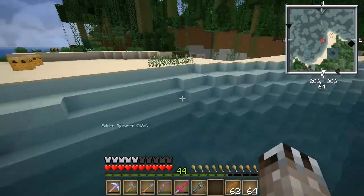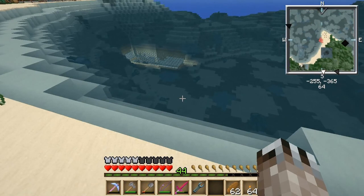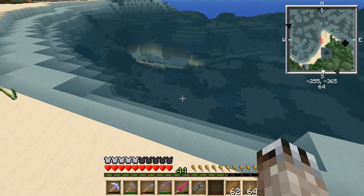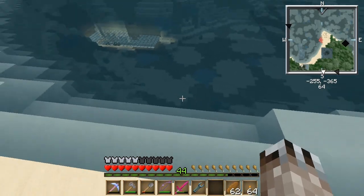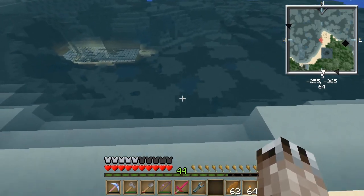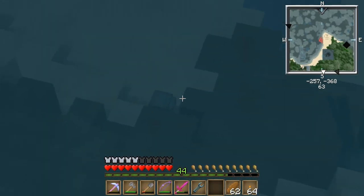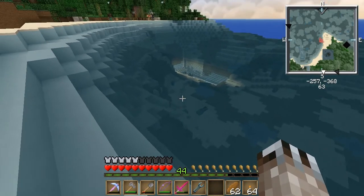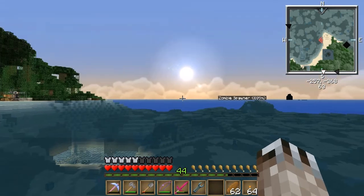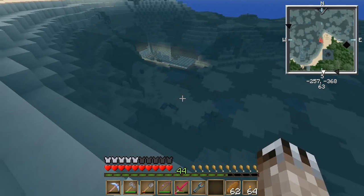If mobs are blocking it, for example, when I call the code that says go forward, it's going to go forward, but if it's blocked, it's going to think it went forward, but it actually didn't, and it's going to screw up a bunch of stuff. Because it keeps track of where its position is and everything. So that's going to be a problem, because I know how to fix it. I've done it in all my excavation programs. But as soon as some creeper or zombie in a cave below, or one of these squids blocks its movement, it's going to have a problem. So maybe I should fix that.